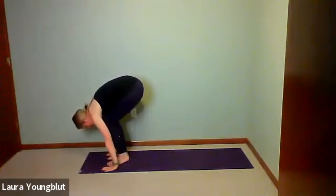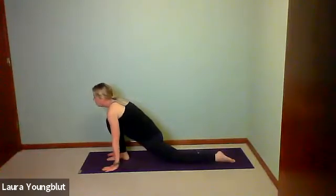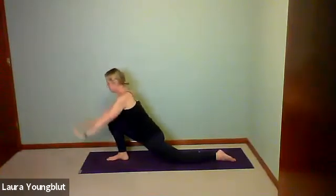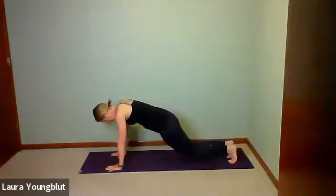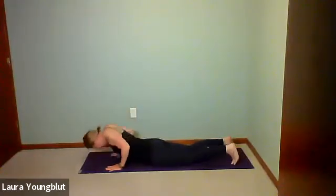Plant the hands this time, step your left foot back, high runner's lunge. Drop the left knee down. Reach the arms up high. One more breath. Frame the right foot with both hands, tuck under the left toes, lift the left knee, step the right foot back to meet the left foot, plank pose. And then drop the knees, the chin, the chest, lowering all the way down so you can find your low cobra. And then push back into your downward dog.